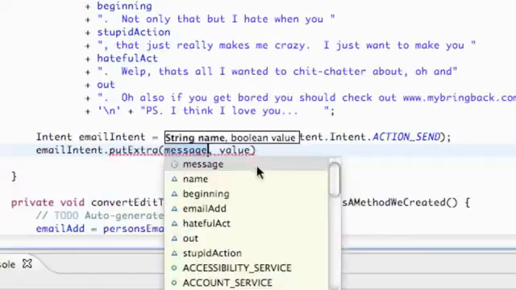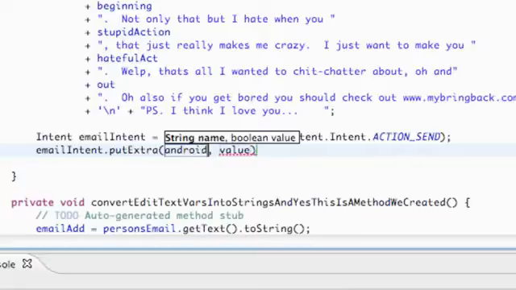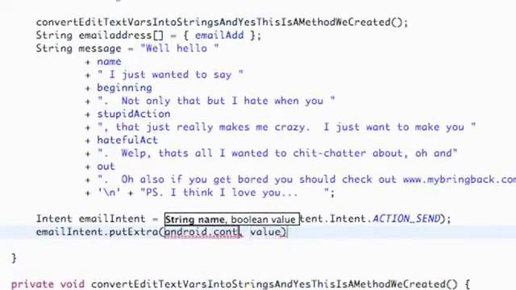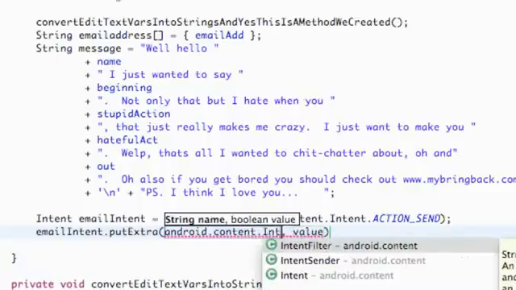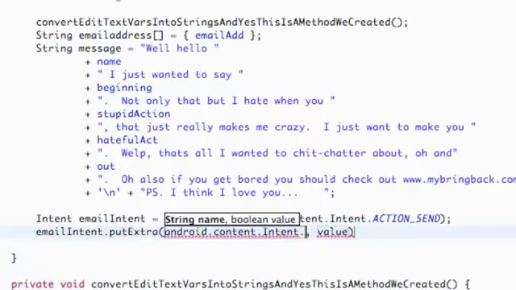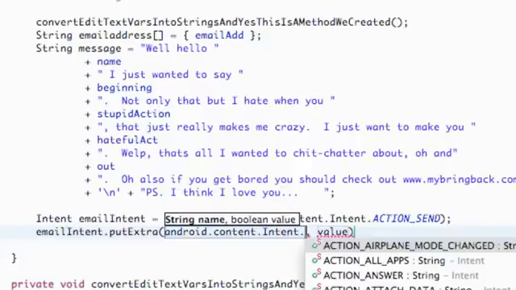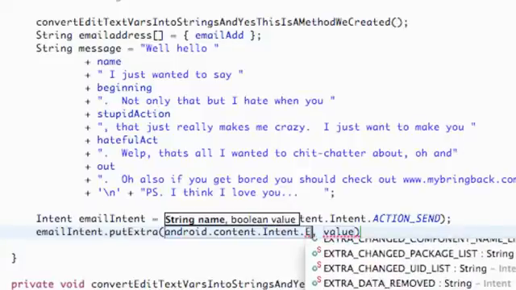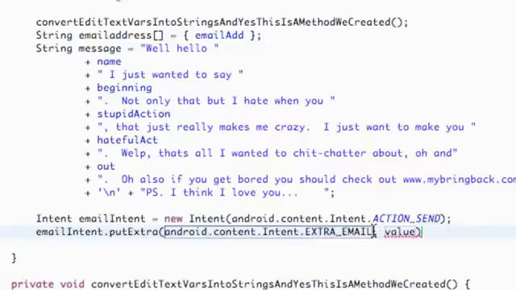So we're just going to click on one of these, and for the first one, again, it's kind of a string reference, and again we say android.content.Intent.EXTRA_EMAIL. And I'm just going to scroll through here. Basically what this action name is going to refer to is what email we're sending to. And again, for this one, it's going to take a string array.